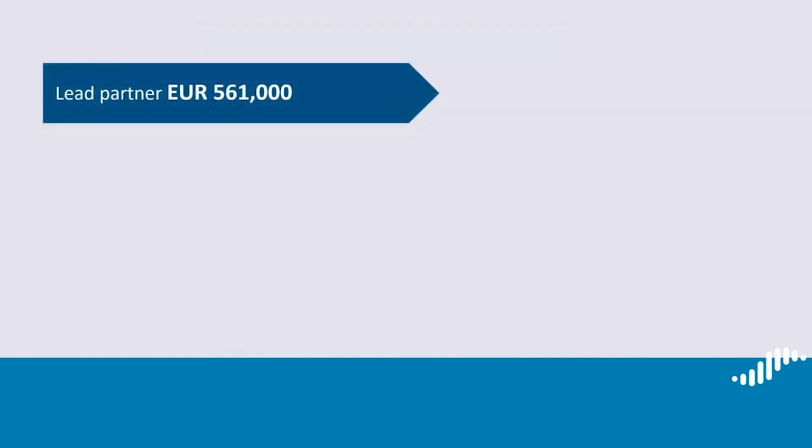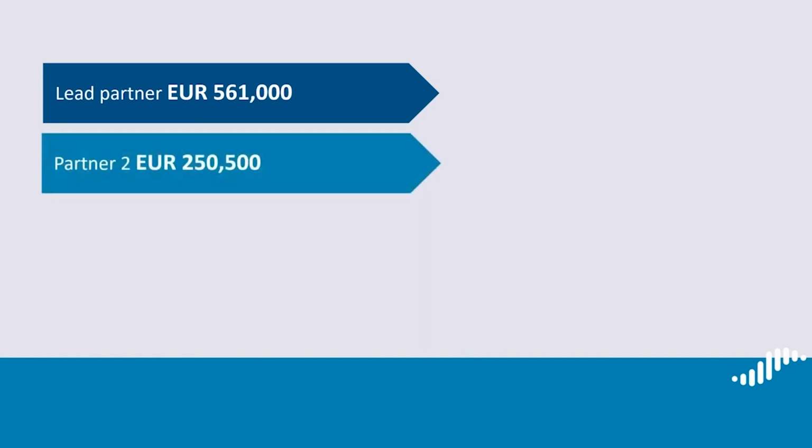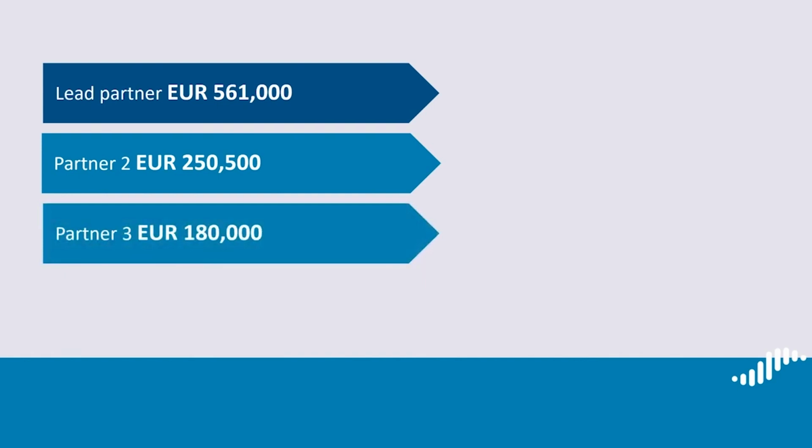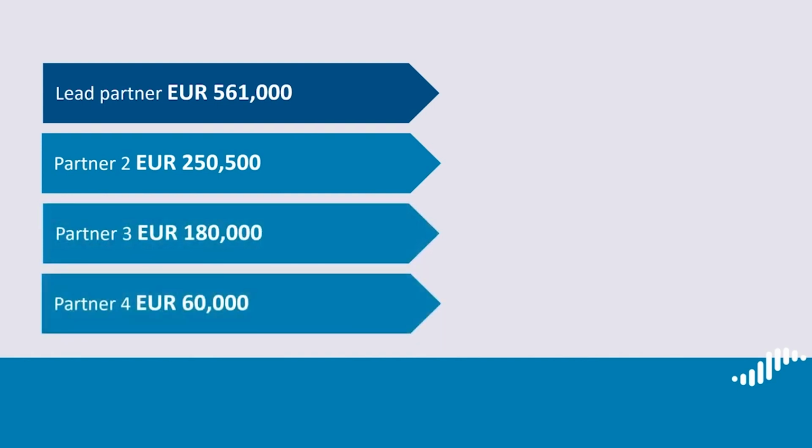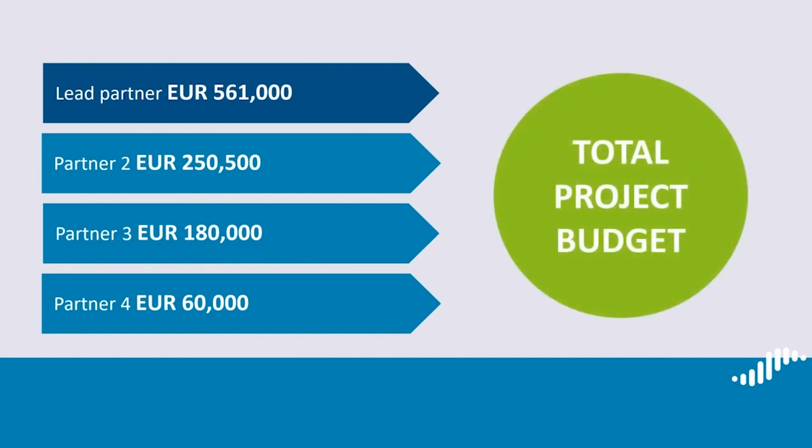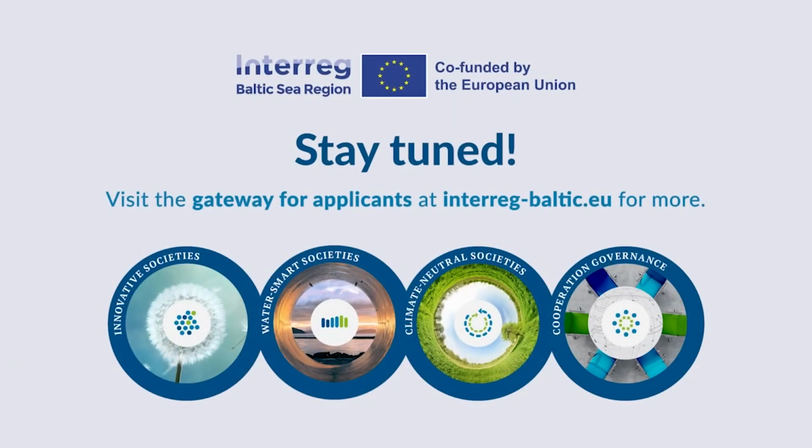Now, it is time for your partners to construct a budget. They will follow the same steps and principles as our lead applicant example. At the end, when all partner budgets are ready, you will compile all costs into the total project budget. You will do it in our BAMOS Plus system. We will explain how to do it on a different occasion.